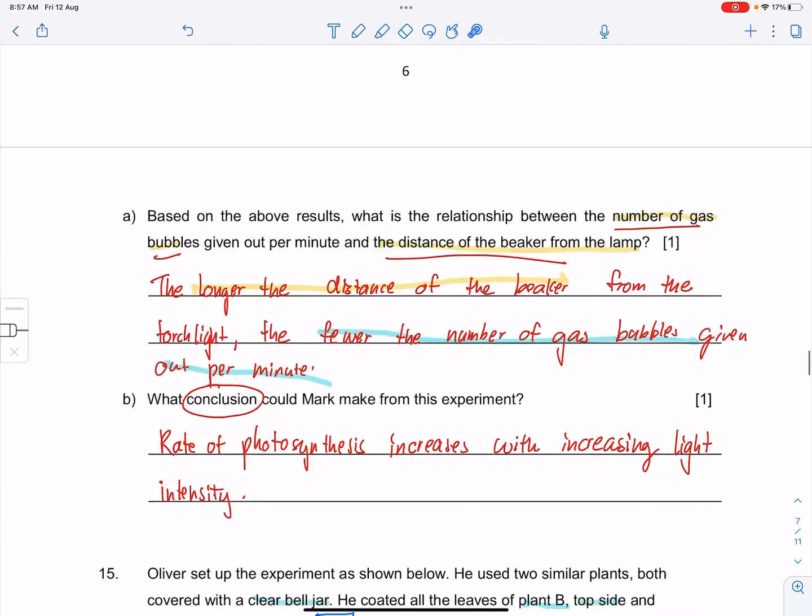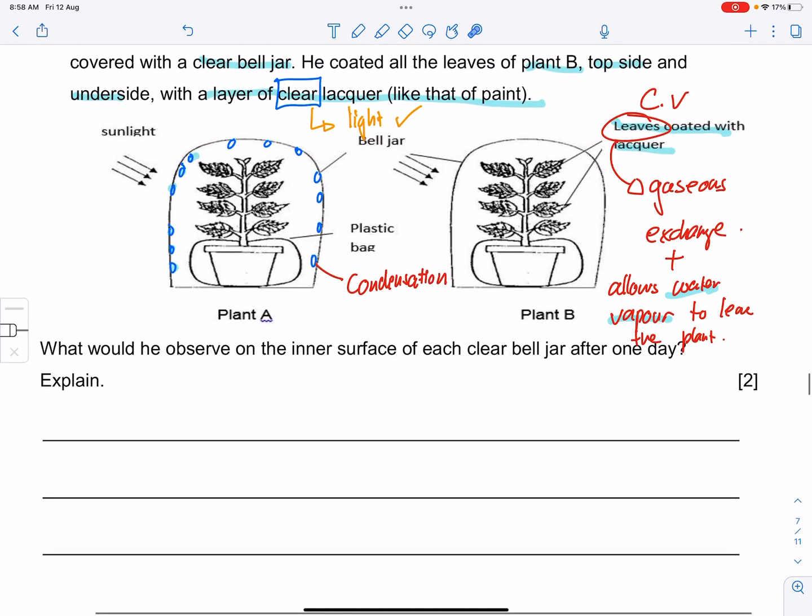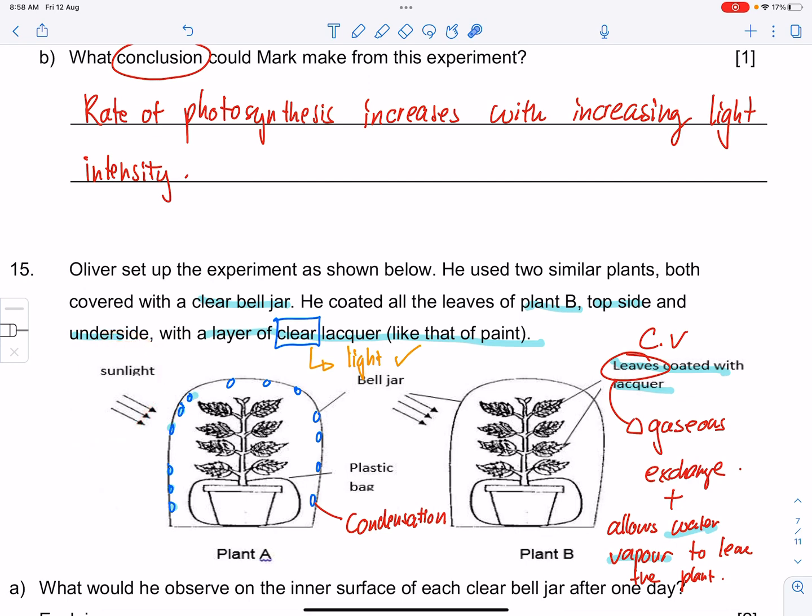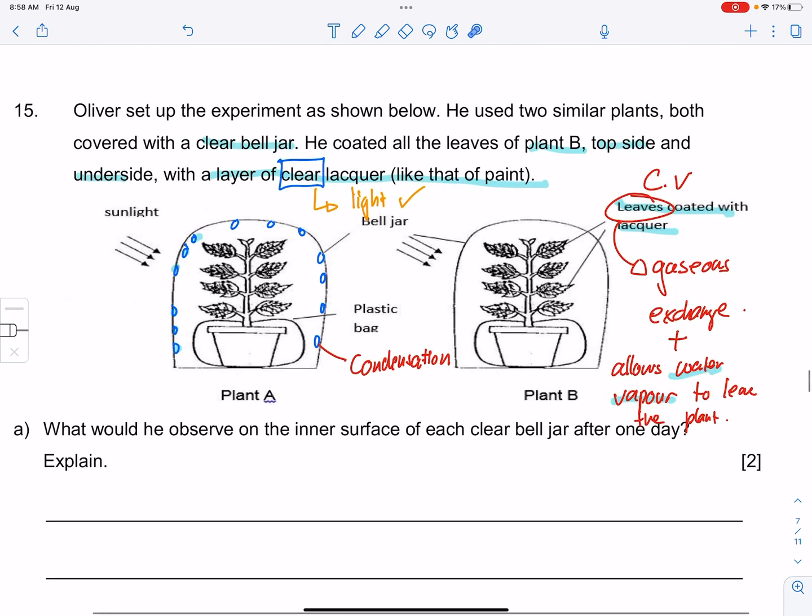Now then after that, how do we craft this? Be very careful. Photosynthesis does not cause the water to become water vapor. Quite a number of you wrote this. You said because the leaves have been applied with a lacquer, hence photosynthesis cannot occur, which results in no production or cannot produce water vapor. That is not correct. That is wrong. The water vapor comes from inside the leaves. Your leaves have water. It will change into water vapor as long as there's heat. We all know about the water cycle. So where does this heat come from? The sun. So yes, there is still water vapor, but the water vapor cannot escape because the stomata are all blocked already.